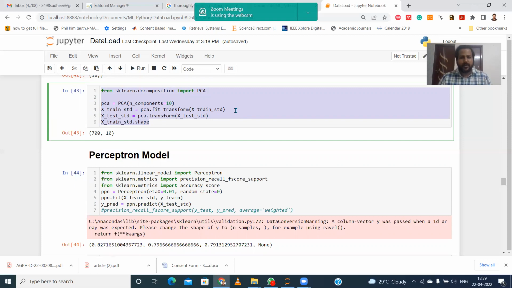It will give you the most variant features. The variance between each and every feature vector it will compute, and if the variance is less, then it will remove those from the features. We can remove some features, because if all the features are similar, you do not need to have 100 features. Whatever the most variant features are available, those features only we need to use for our classification purpose.